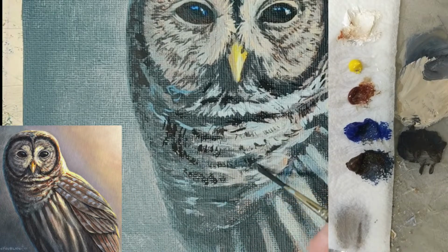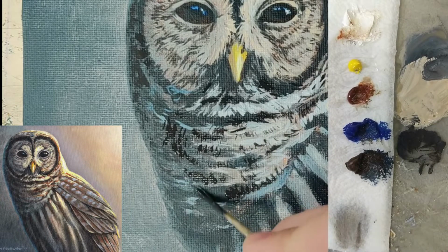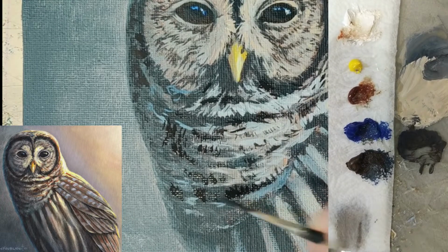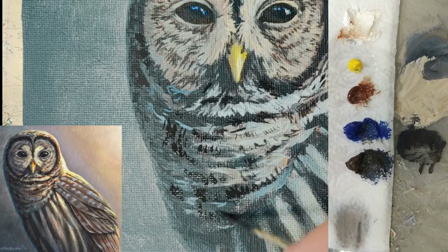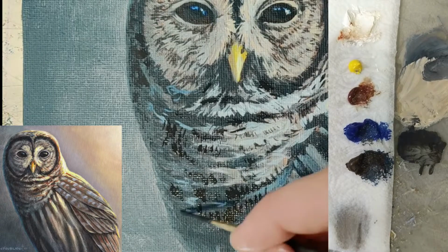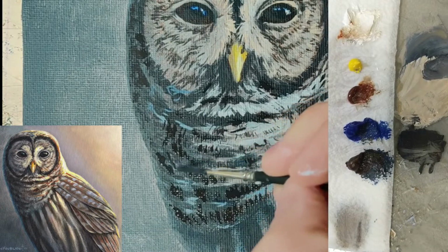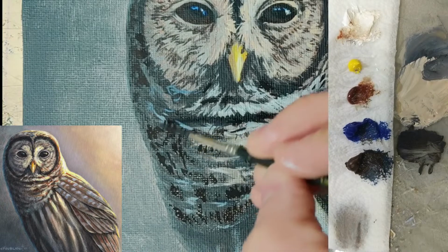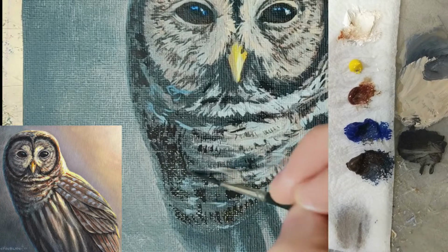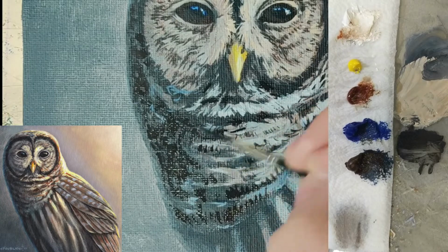Just taking our time, building it up. Now, just keep moving down. And again, where I'm putting these darks are where I already had darks on my underlayer and on my block in and subsequent layer to that. So I'm not just randomly putting darks in random places. I'm very focused on putting it in where I already have it, so that we're staying consistent and building up layers. We're not changing things fundamentally, we're just building up the layers to be stronger.